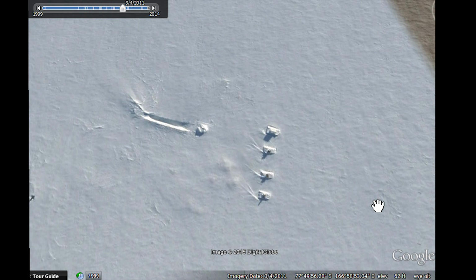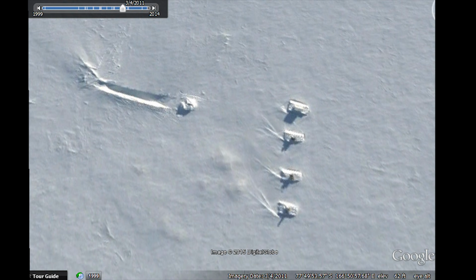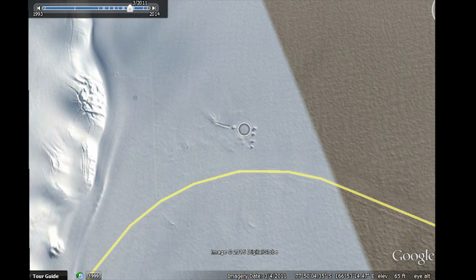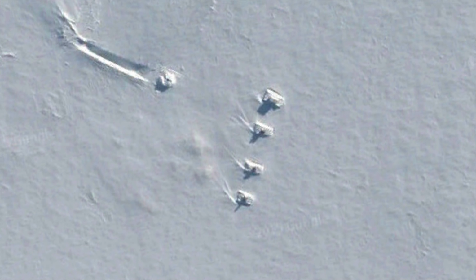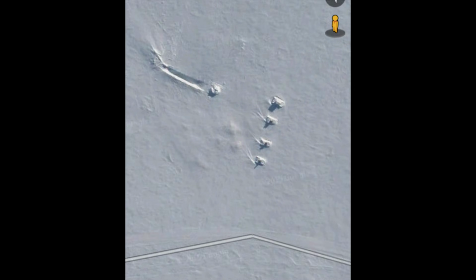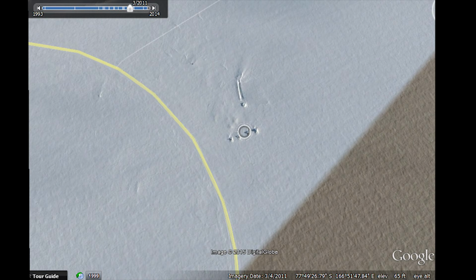If you look at the shadowing of the 4 objects in question, you can tell that there is definitely something on top of those that veers off to the left, because the shadow line makes barrels, basically. It looks like there are 4 different types of tanks. The first tank looks like a missile type of tank, with missile guidance systems on top. The other 2 tanks in the middle look like they're holding bigger guns, but not a barrel. The 4th tank on the left looks like it has a gigantic long barrel because it's super thin but long. And the other ones, the barrels in the shadow, look fatter, rounder. It looks like there are more parts to it than just a barrel. But it definitely looks like that.